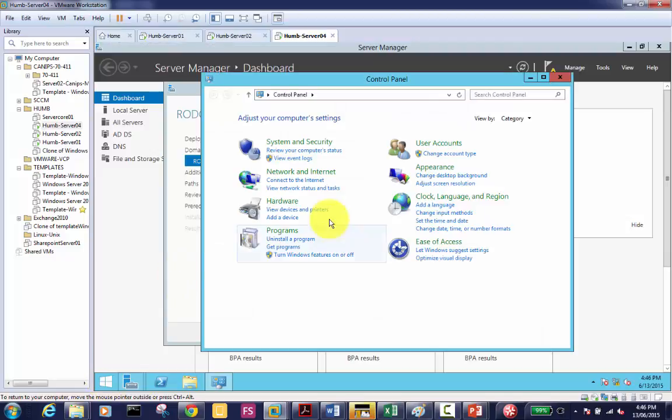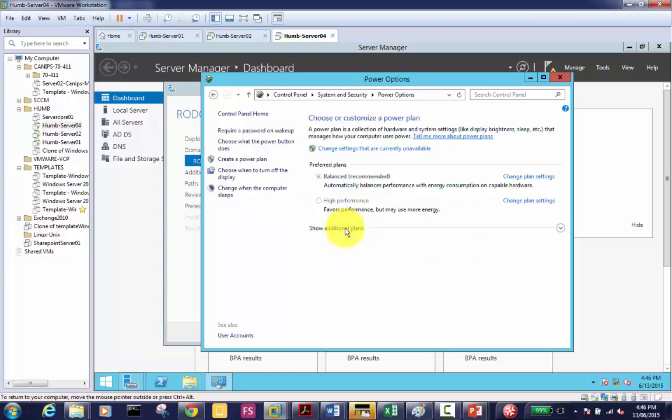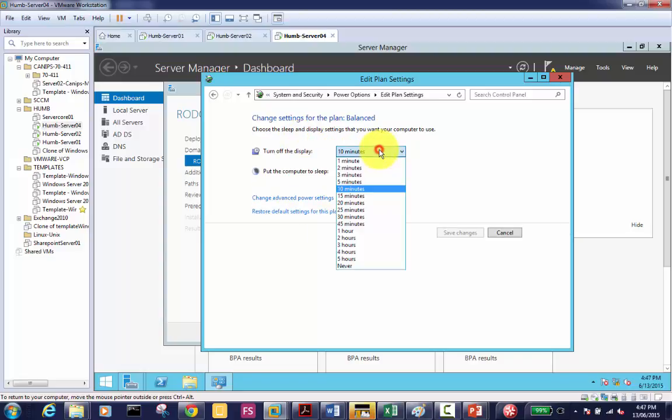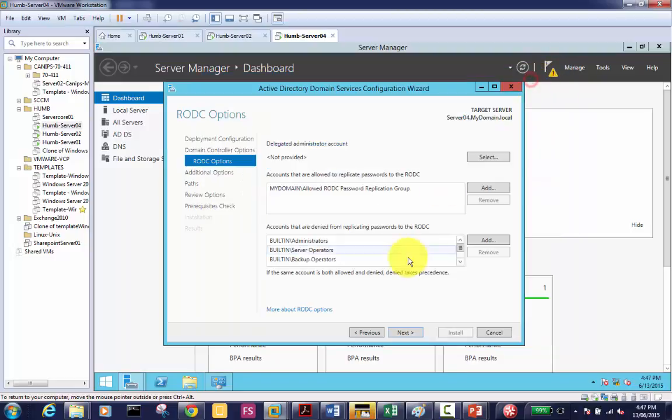Control panel, system settings, and then power options here, and then change plan settings, and from 10 minutes to never. I love never. So I don't want that to be locking me again. Everyone knows that, right? Okay.